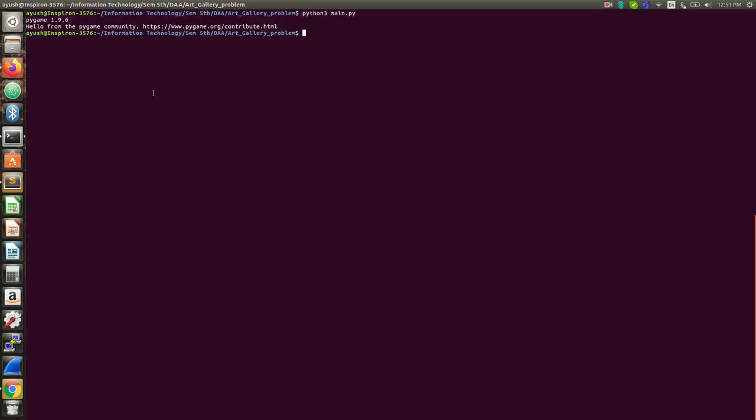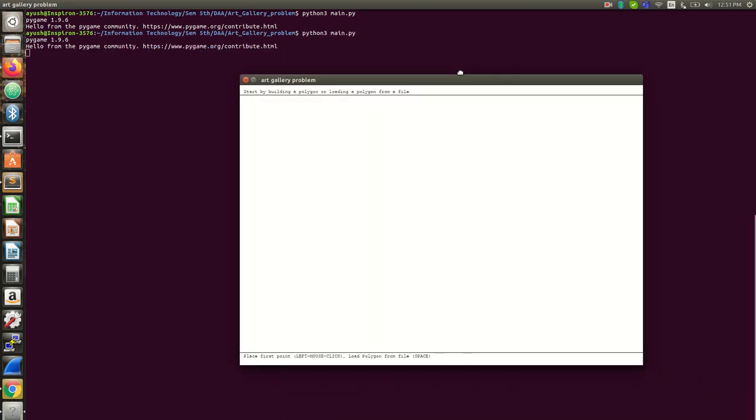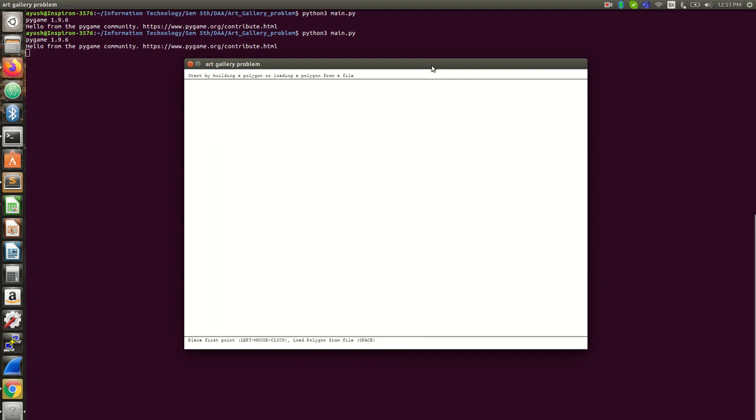So now let us go through the execution process. In this one we can have two types of input, one from the file and one with the help of the cursor.